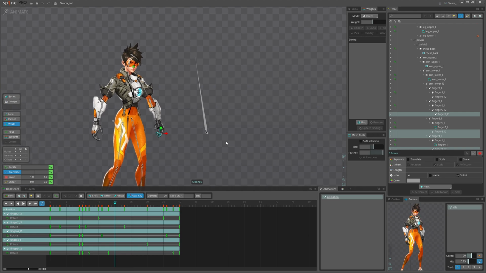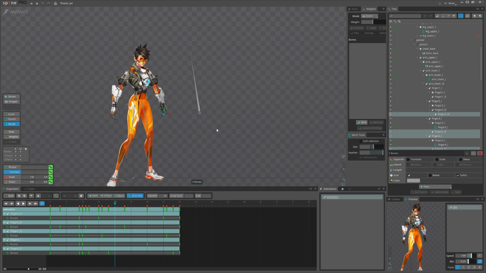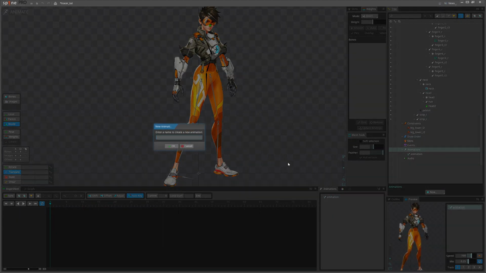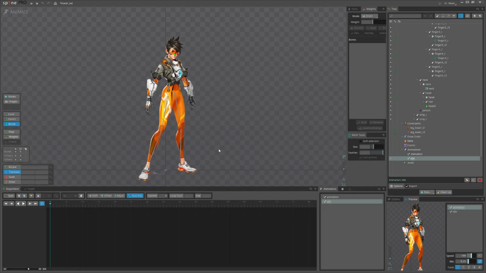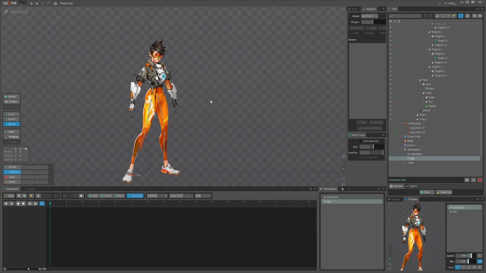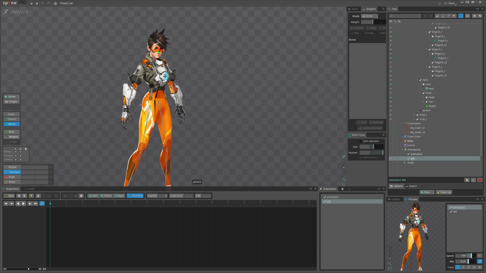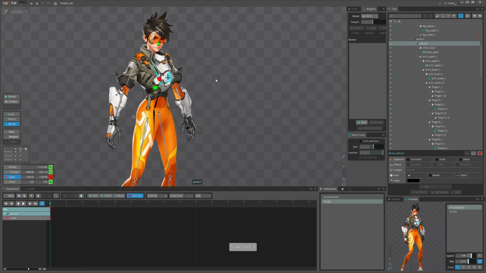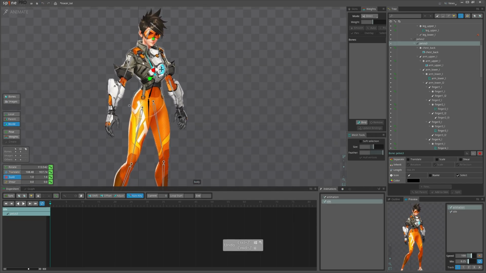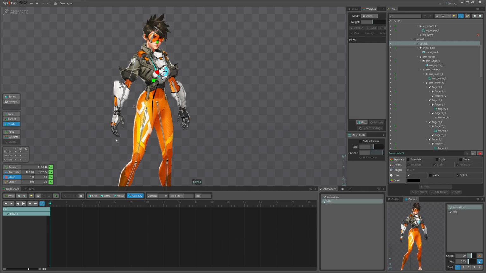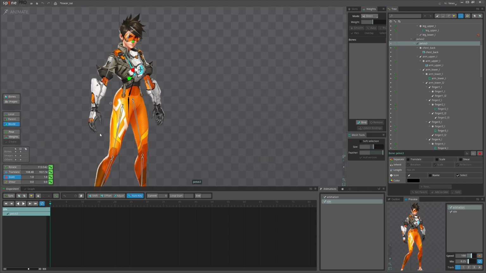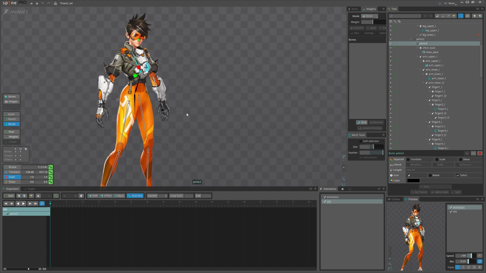We will be doing a breathing idle animation, and I may explain some more stuff there. Let's create a new animation by double clicking here and give it an idle name. Before starting any animation, I think about where the action happens first. In this case, the action would happen in the chest. The character expands the chest to inhale air, and after that the action propagates into the child bones. So these fingers would have the most delay.